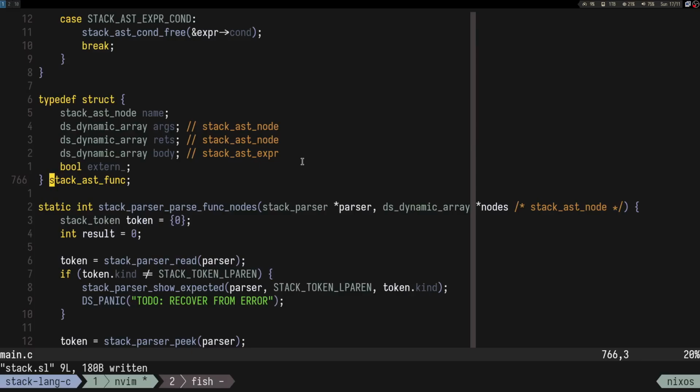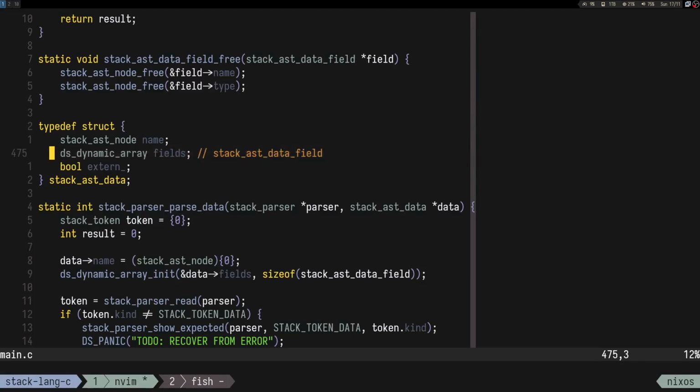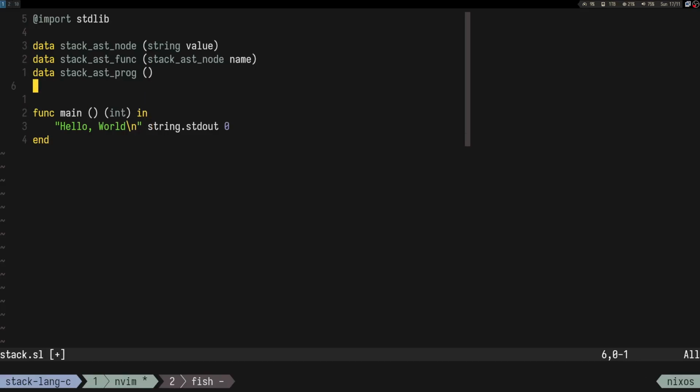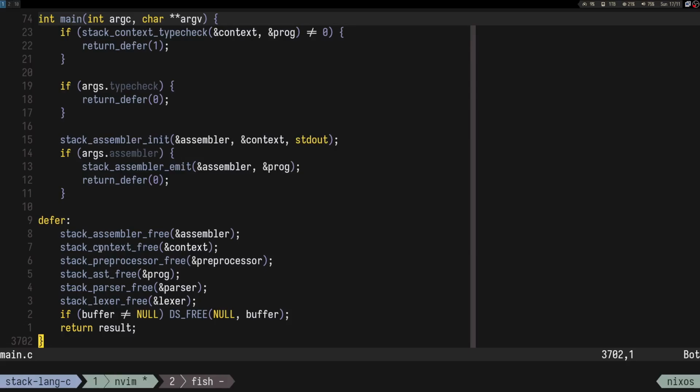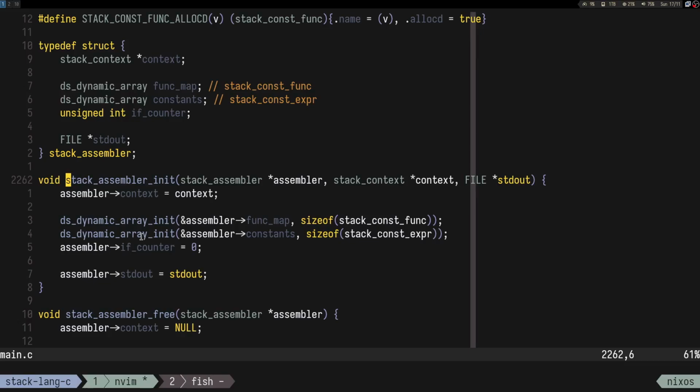So functions, right, they need some arrays for these parts, and then data needs arrays for the fields. That's kind of that.